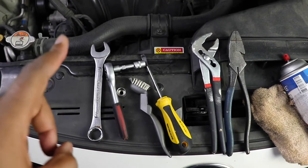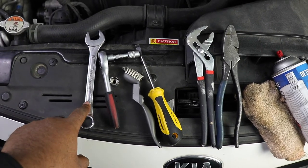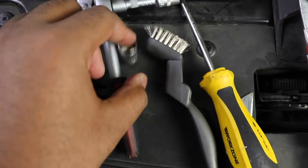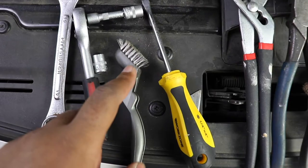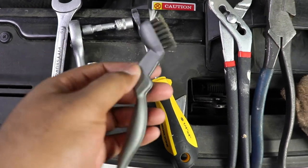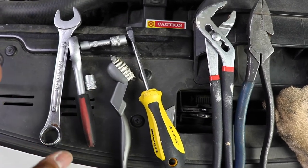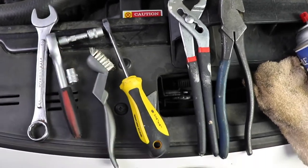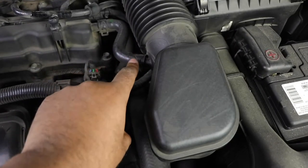Okay, these are the tools that you will need to do this job successfully. We will start with a 19 millimeter wrench, a 10 millimeter socket, a 12 millimeter socket. I'm going to be using my small wrench. You're gonna want some type of brush to scrape off that old gasket, but we will show you that once we start. A flathead screwdriver, because once all the bolts are taken out of the valve cover gasket, you're gonna wanna pry it apart. You are going to need two types of clamps to get the hose clamps off.